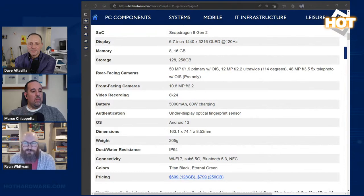Like you should be able to use it for 5 years. Yeah, there you go. And there's the spec list that Chris was trying to show earlier, but we saw a black hole. Sorry about that, folks. It has Wi-Fi 7, which is kind of fun, I guess. It's cool that it has Wi-Fi 7, future-proof, but good luck actually finding any Wi-Fi 7 right now. But that is supported in the Gen 2, so other phones could do this. Yeah, future-proof for sure. Routers are coming.